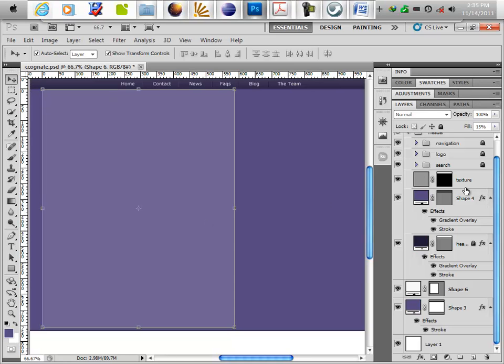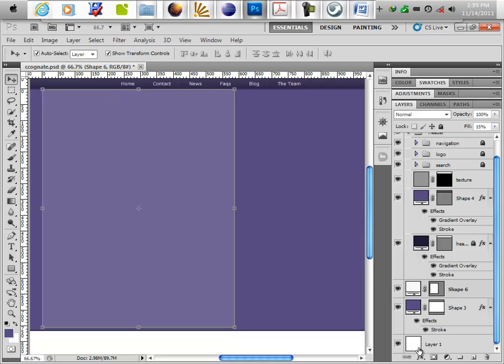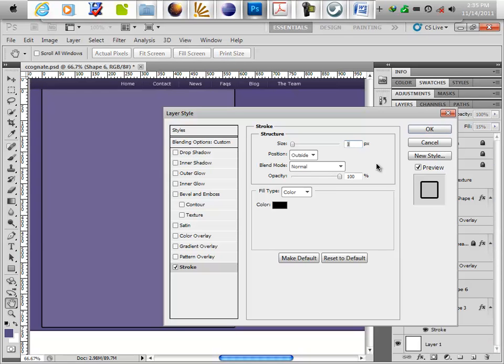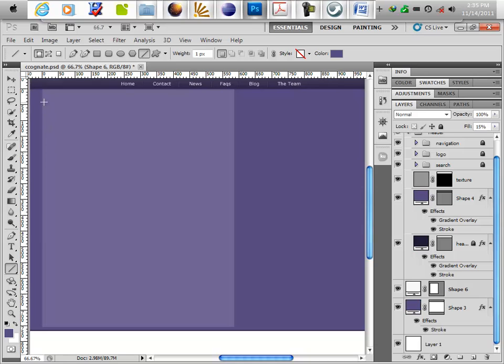So I'm going to select this and give it a stroke. And actually, I want the stroke to be on one side. I don't want the other side to have any stroke whatsoever. So I think that's not the way to go, so I'm going to close that out. I'll go to my line tool, and I'm just going to click and drag down. By holding down my shift key, I get a straight line. So click, drag down.